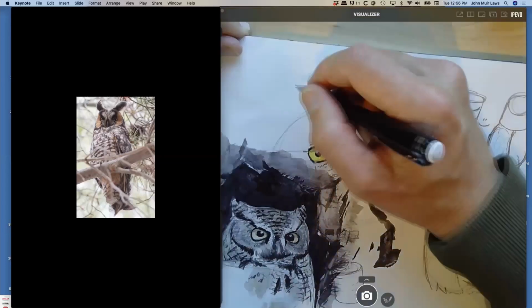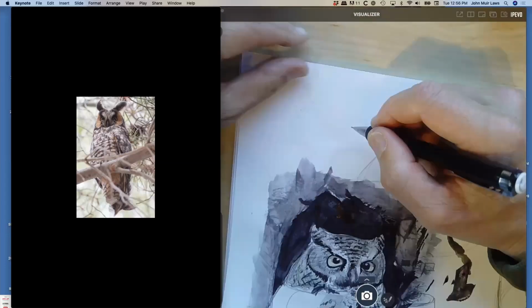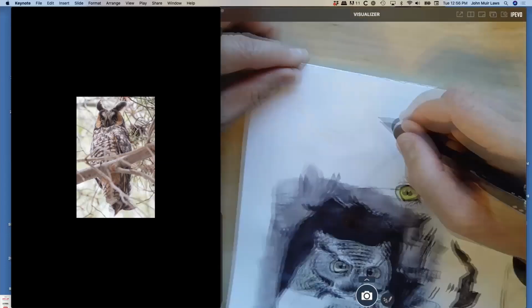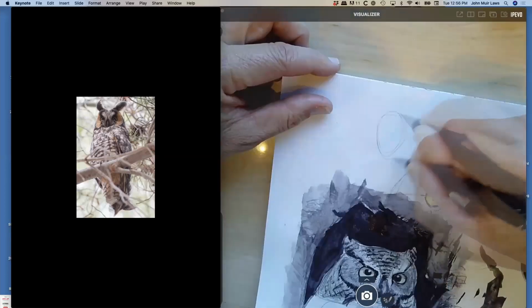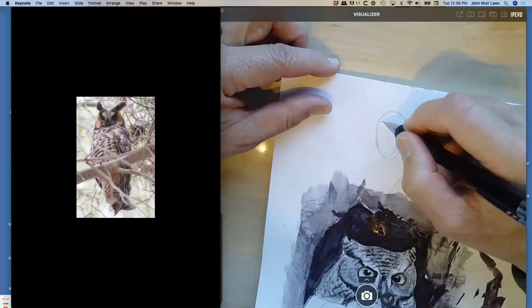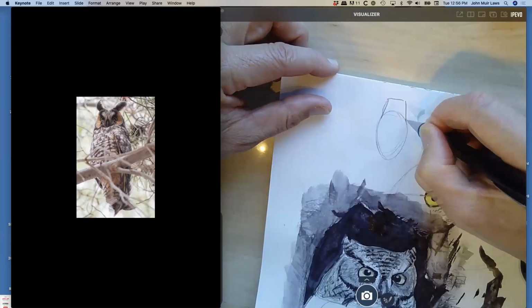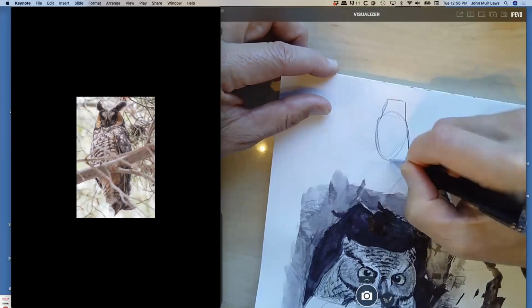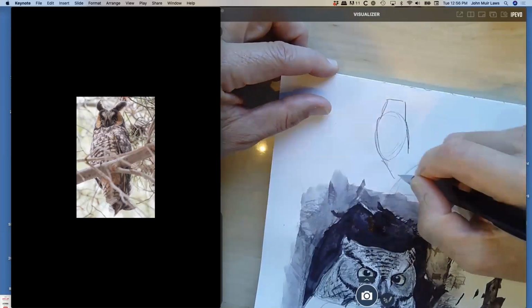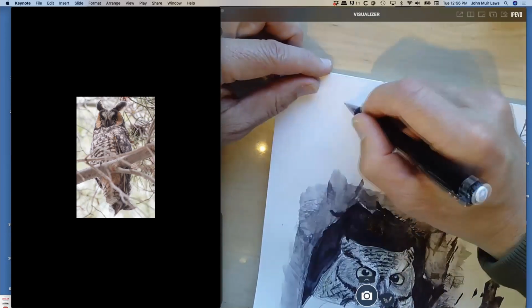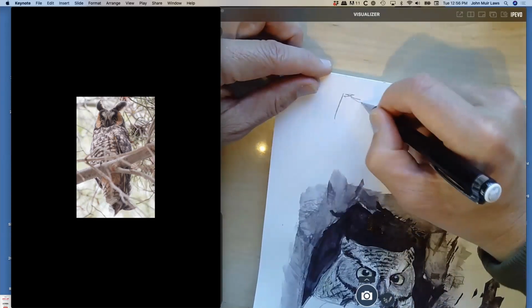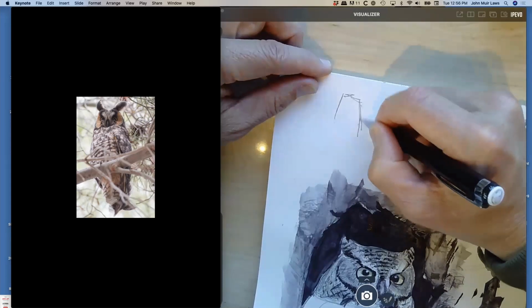If I draw this owl, I'm going to get us just a quick little owl shape here. I'm going to draw two quick little owl shapes. Here's the side of this, here's the belly.